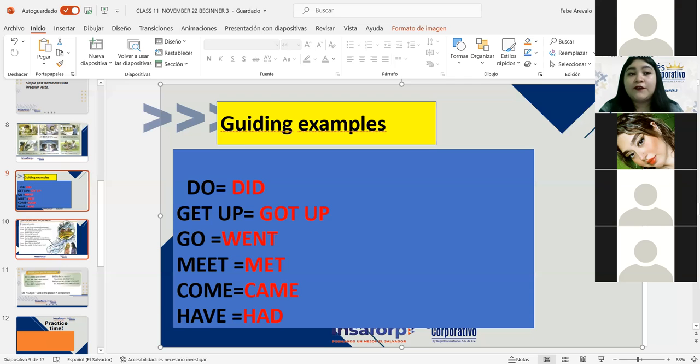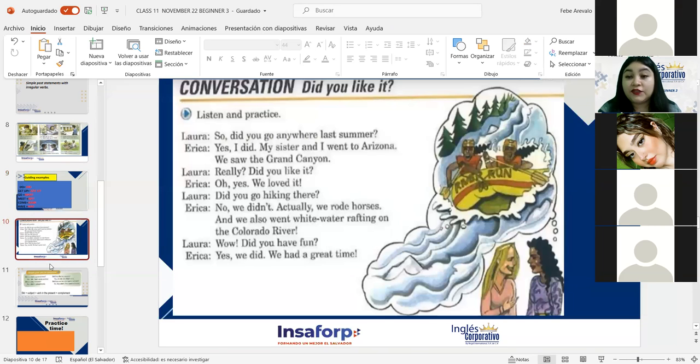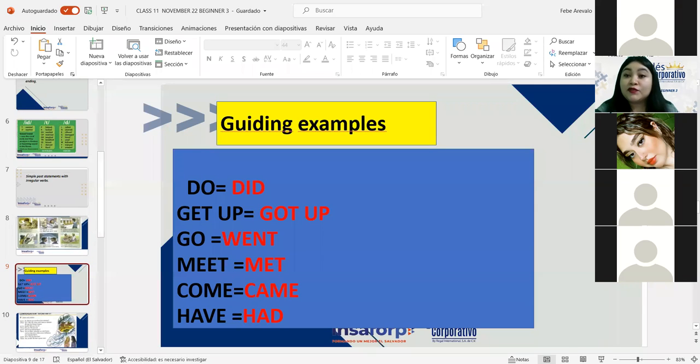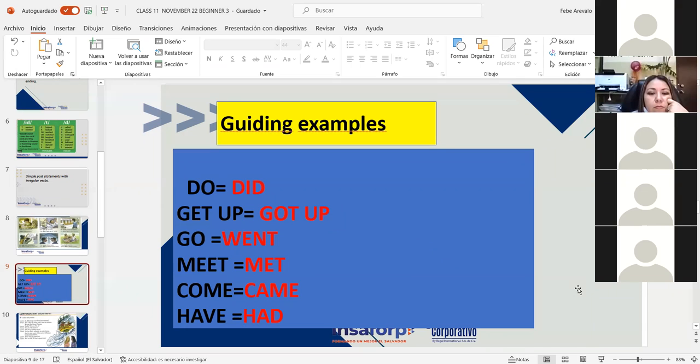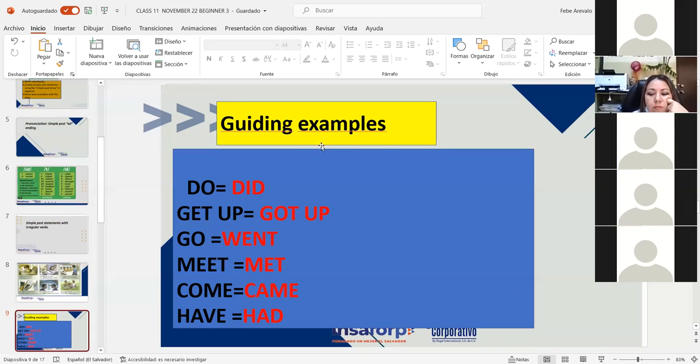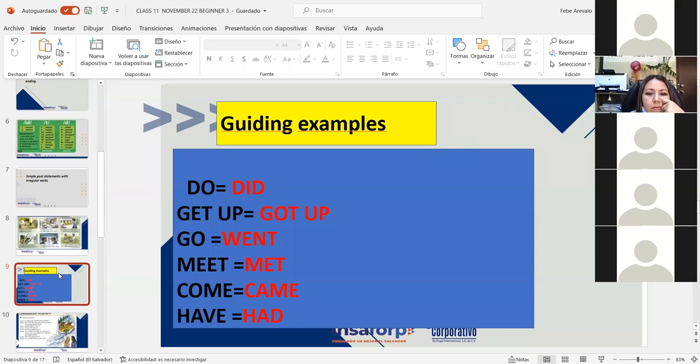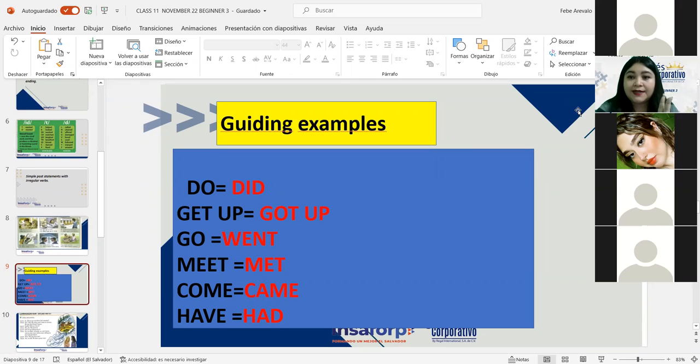Tomorrow, we are going to continue with tomorrow's class. We have a conversation. Did you like it? Ahí sí vamos a aprender algo todavía más nuevo, right? Que sería el uso del did para preguntas. Ahora las he puesto a practicar mucho con la pronunciation porque creo que eso es lo que más podría costarnos. La clase pasada practicaron mucho el writing, y esta clase hemos hecho mucho el speaking, que también es muy importante. So for tomorrow's class, we're going to practice both things. Vamos a practicar the speaking ability and also the writing ability. All right, girls?